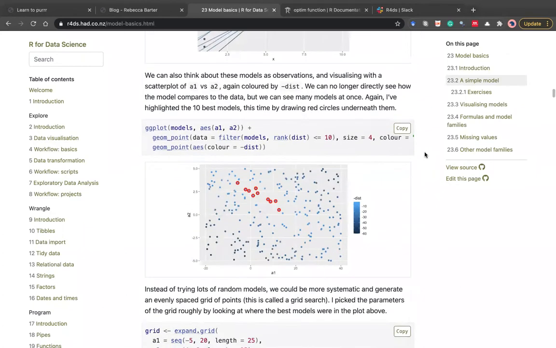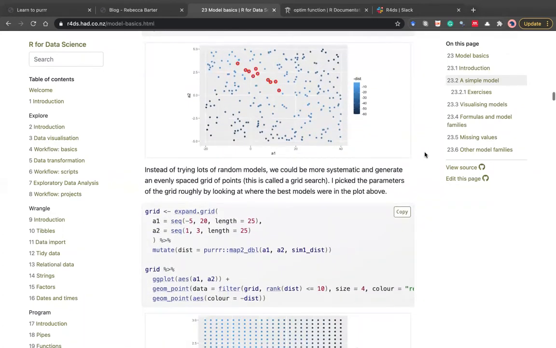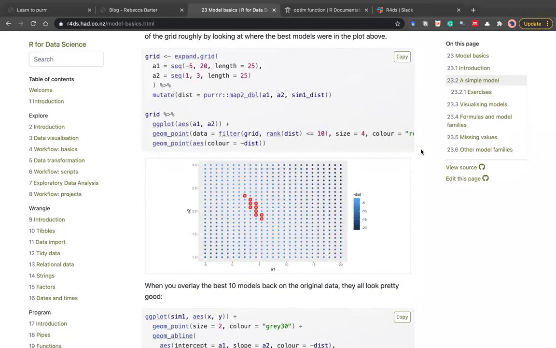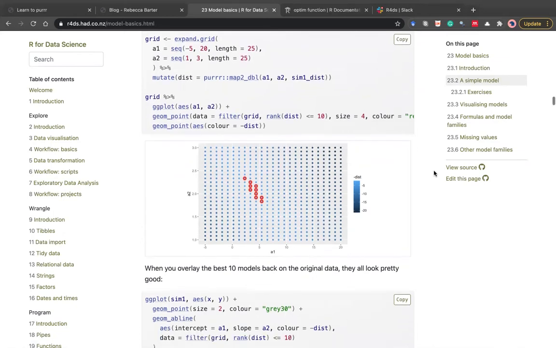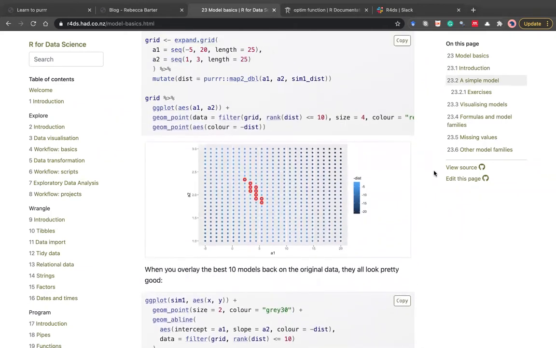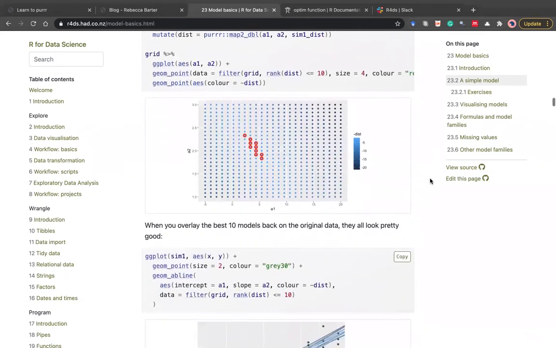All right, so the same thing that they're trying to show here, trying to select the best model. We'll return to this a little bit. But just one thing you need to note is that later on, when you're trying to play around with your model, things like grid, expand grid and stuff like that can be handy when you're trying out different types of models, mainly because this helps you generate values very fast, and you can try them out also very fast. So it's nothing really fancy or something to be scared about here. It's just a way to generate values and put them in a data frame.